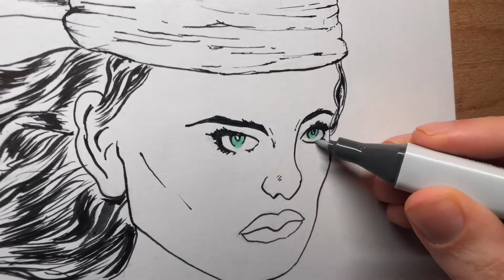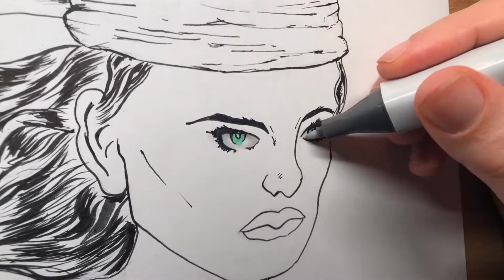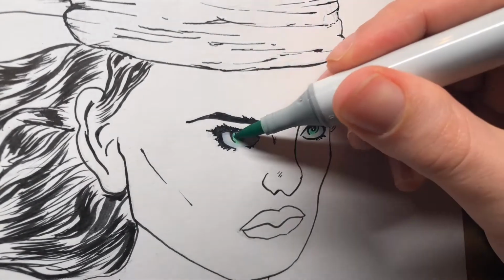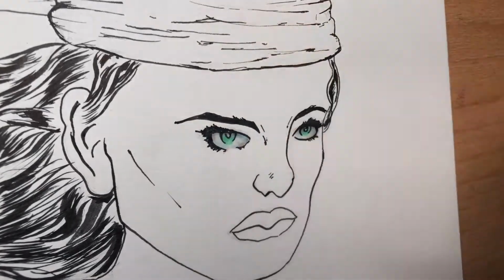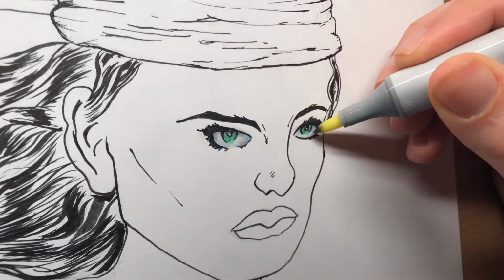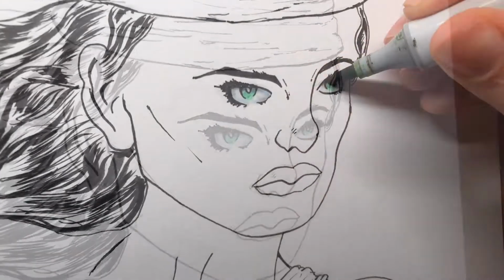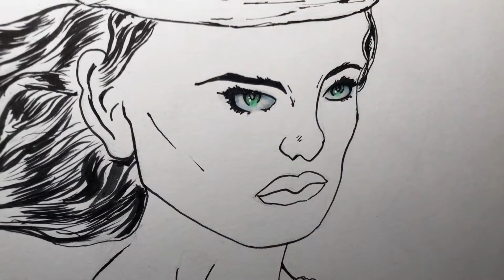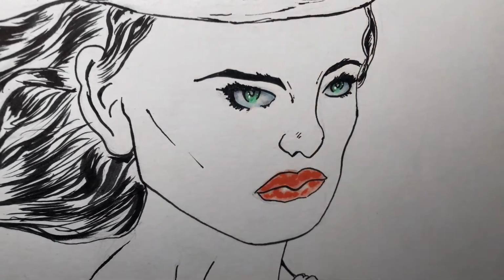Okay, now I decided to go with Copic coloring on this piece to really bring it out. And one of the things I'm trying to do is get the colors richer than before. And doing that, of course, you build layer on layer of color, but start thinking about adding colors that you wouldn't traditionally think. Like, for example, going in with the cool grays for the eyes makes sense, but adding in little specks of blue in there, especially in the shadowing, brings it to life. And blending the greens of her eyes in with a very pale yellow is also pretty interesting.